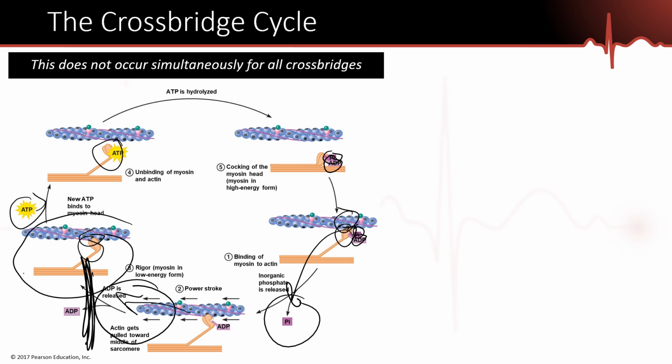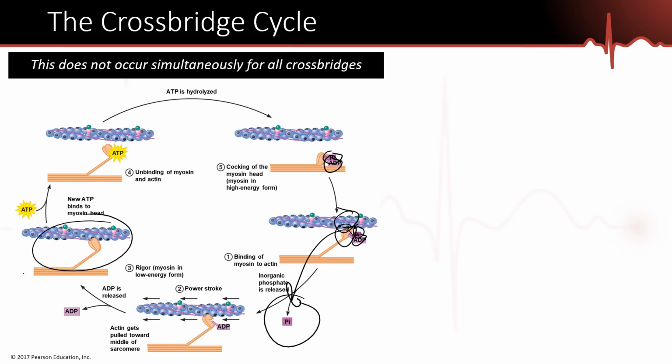From the power stroke, when the myosin head swivels forward and it's latched on to actin, actin actually moves towards the M line. And then in the last step, ADP is released, and you have returned to what we started with, which is this rigor or Riger state. Depending upon who you speak to, the term is different. All right, so now you're back to exactly where you started.